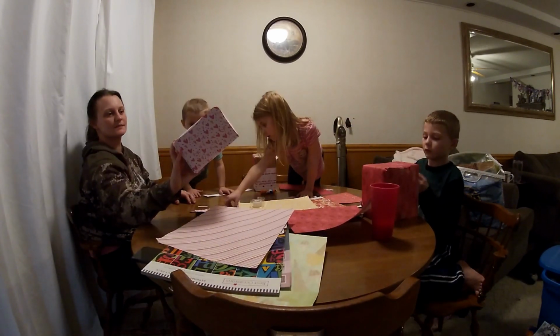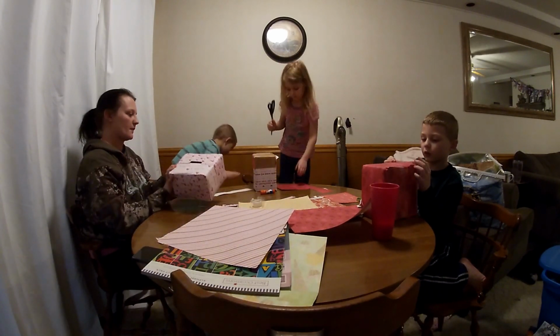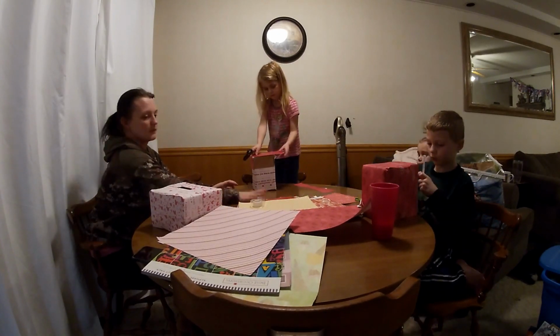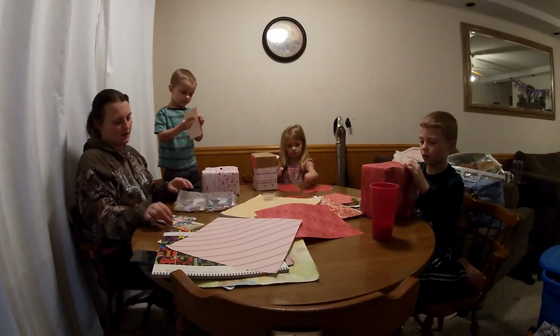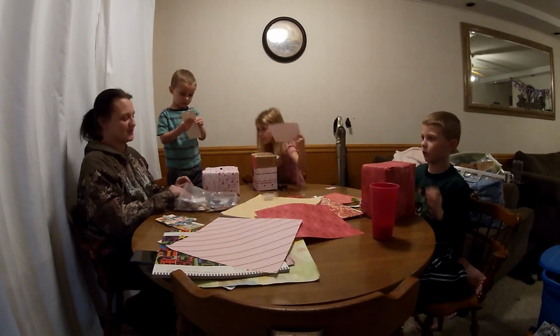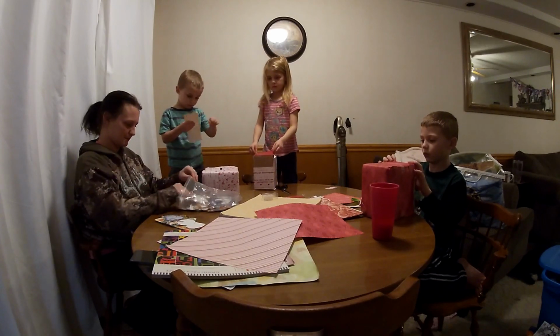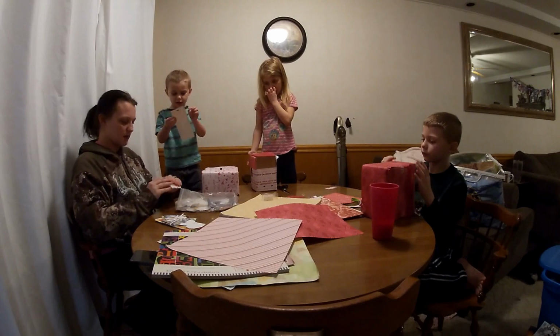Grayson's box. Oh, look. All right, Gray, you ready to put some stickers on it? Oh, this makes me want to start scrapbooking again. Big time. Something I love. I love candy.